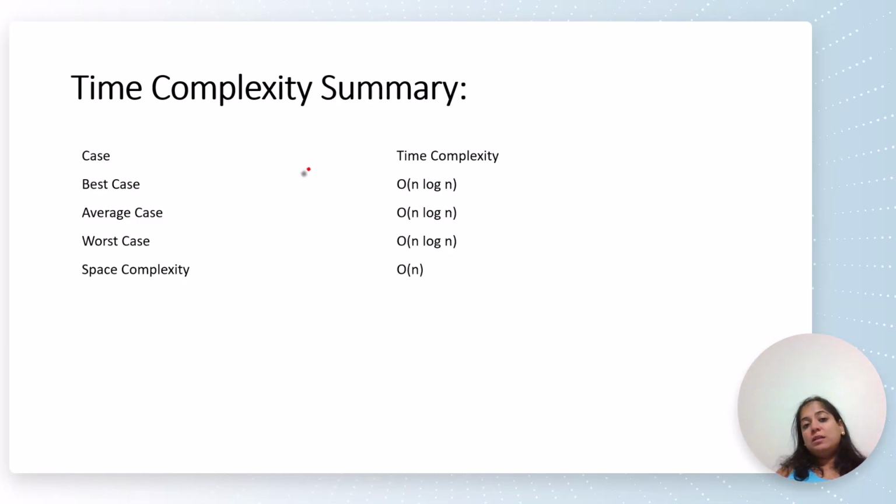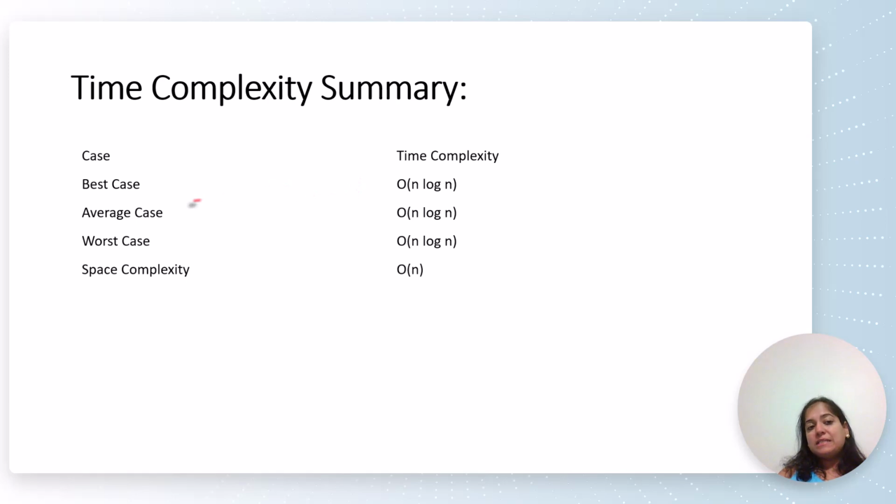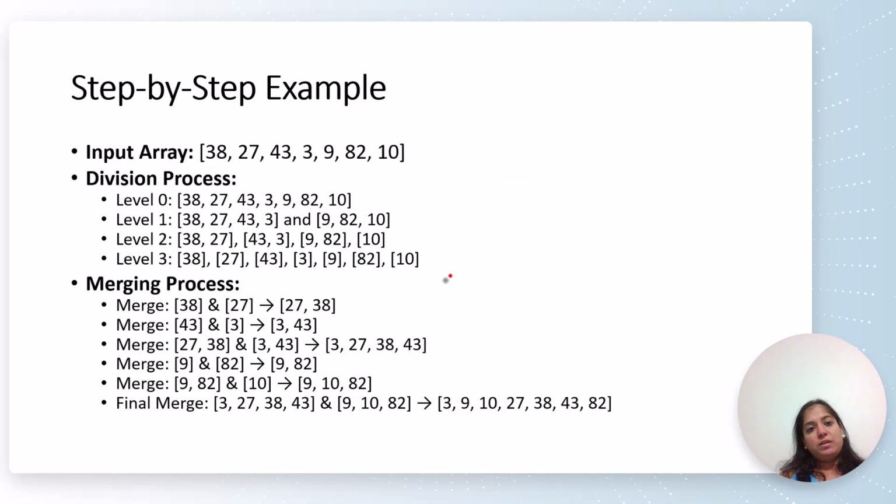This is about merge sort, the complexity of merge sort. Every time we are dividing the array into two parts, and the array size is reduced by 2 every time. So in the best case, the complexity is n log n, in the average case, and in the worst case, in all of the cases, the complexity is big O of n log n, and the space complexity is big O of n, that is the number of elements in the array, because when we are performing the merge operation, we need to declare an array of the same size. So the space complexity is big O of n for this.